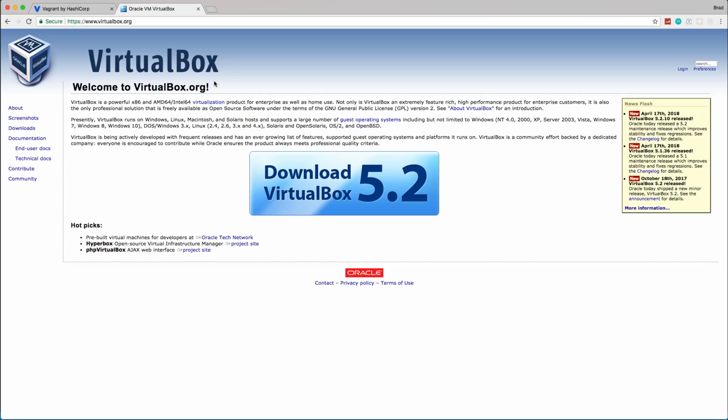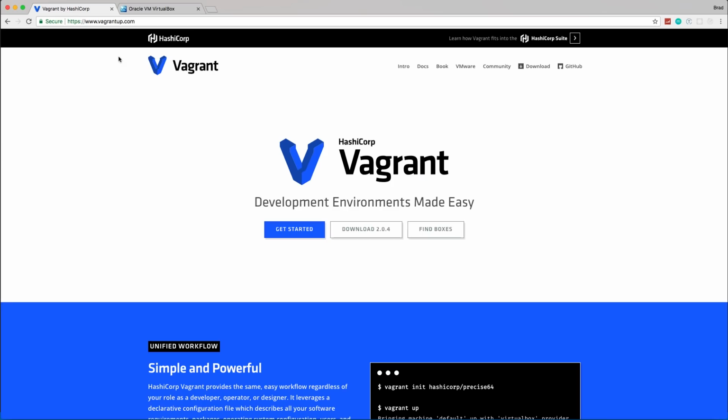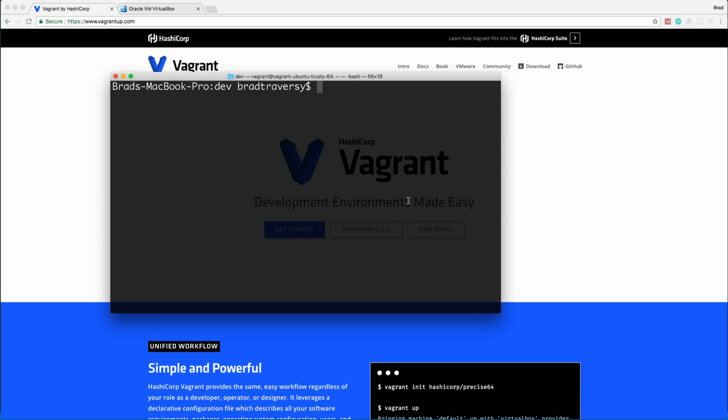Now, the reason we need VirtualBox is that Vagrant needs a provider. So basically it needs a virtual VM provider, and VirtualBox is the default. I would say it's the most popular, but there are others you can use as well. So just get those two things installed. I'm not going to do it because it's basically just me clicking next. You guys don't want to see that. But once you get it installed, you can open up your terminal. And if you type in vagrant -v, you should see the current version of Vagrant, so you know that it's installed.